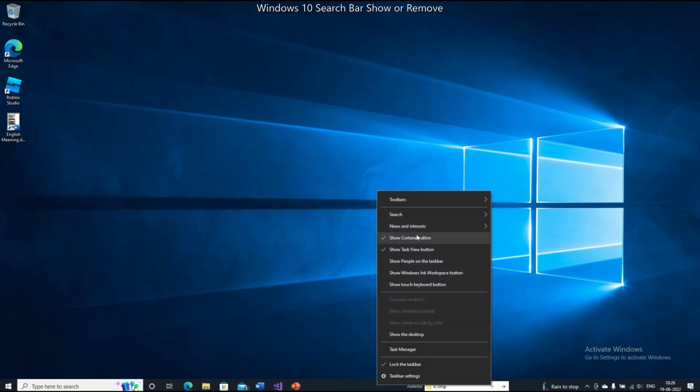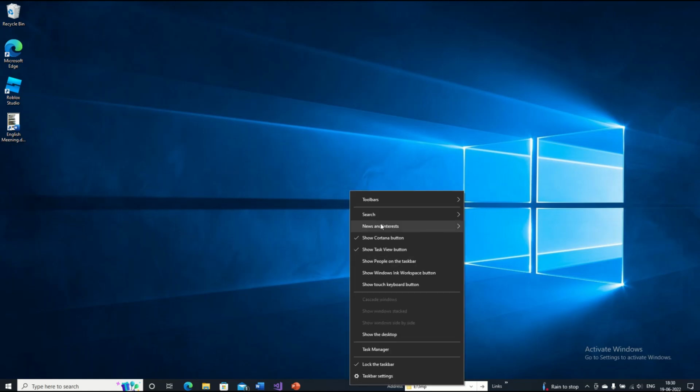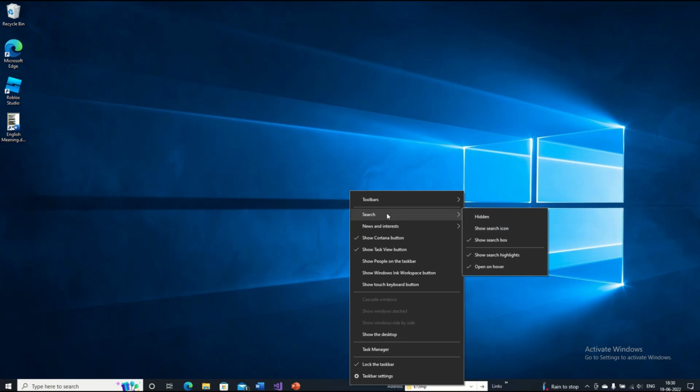There is one more thing, the toolbar Links. If we want to have shortcuts, sometimes we have many shortcuts on the desktop, and it becomes uneasy because our desktop is full and we can't read. So we can place the shortcuts in Links here. You just need to drag and drop the links you want, since they open from here. So that's how you can add your shortcuts in Links. And there are multiple options available. If you right click, you can see, you can try that. These are some of the good options we can use.